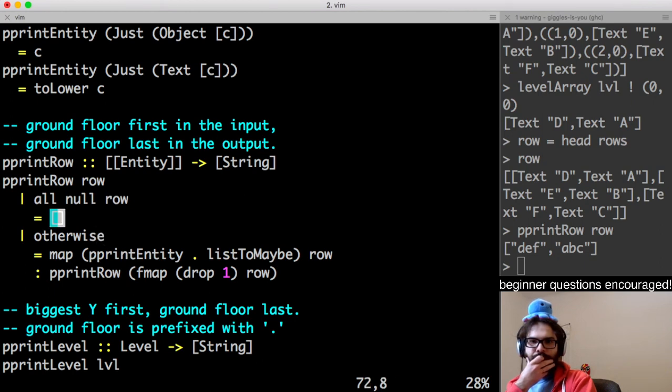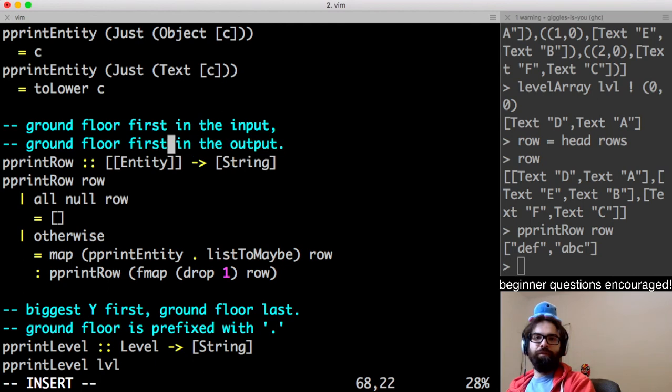If they're all null, then it's the end. I think in pretty print row it was still first. Okay, so what is calling pretty print row? That's the thing that should reverse it.